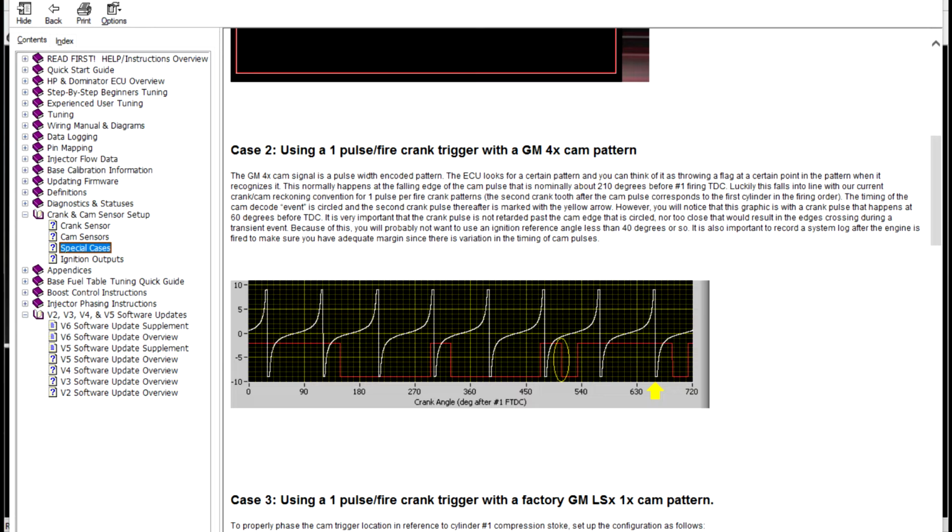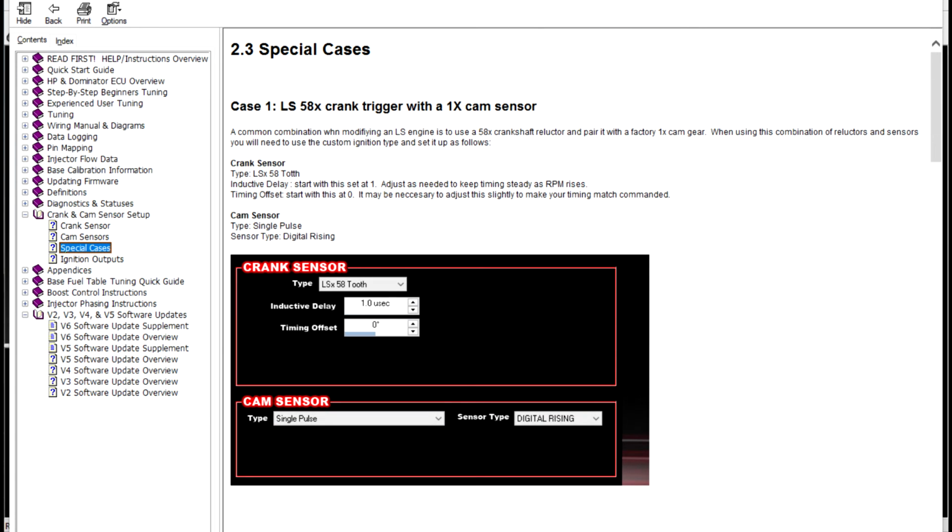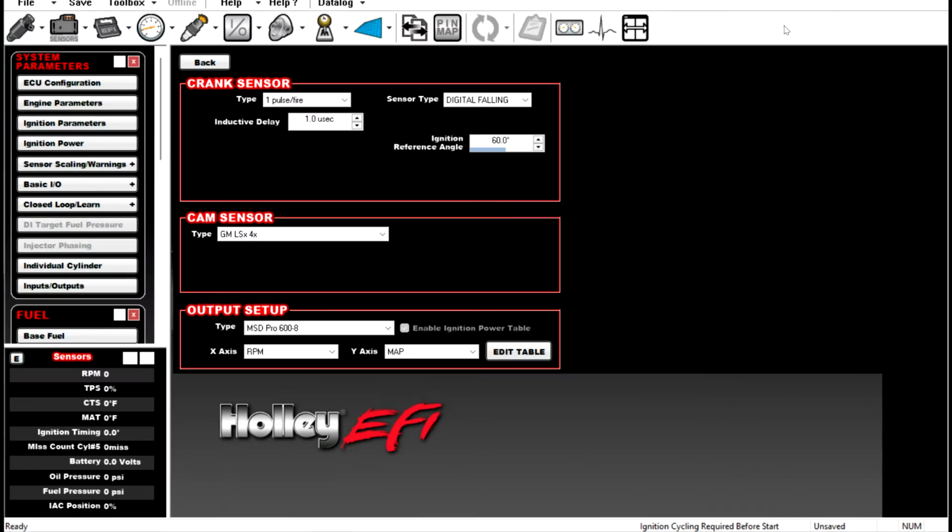It'll tell you here that you do not want to run less than 40 degrees of an ignition reference angle. So again, try to target that 60 degrees before top dead center. And then we've got a 58X with a 1X. This is how you would set that up as well. Again, there's a boatload of information in here about how to do these things, so don't forget to look at your help section.